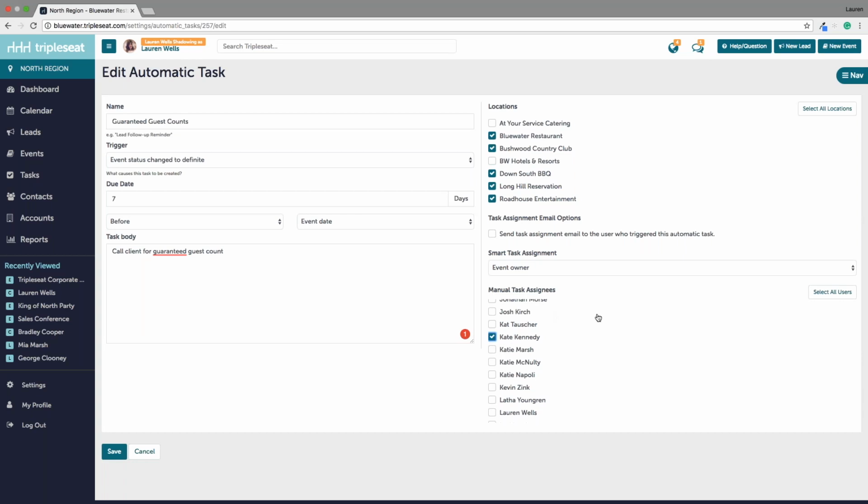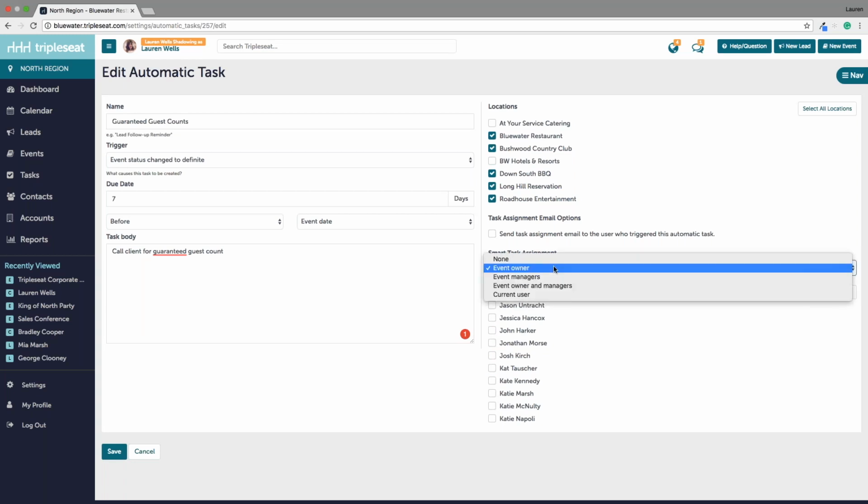And then there's also the option to send the task to whoever triggered the task. So in this case, it would be whoever changed the event to definite would be the one getting assigned the task. And a lot of times that's overlap. That is the event owner, or it is the person here that you want it to be, the particular person. So you don't have to fill out all of these. You know, if it's just standard, like, okay, it's mostly just me and this other person that I work with and we both create our own events, then just leaving it as event owner is totally fine.